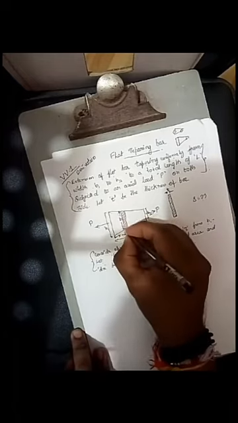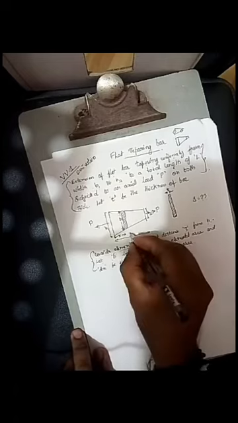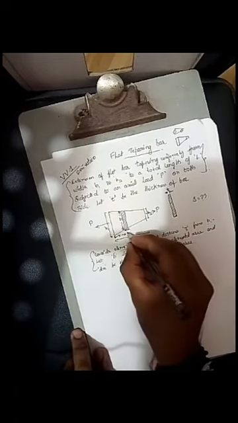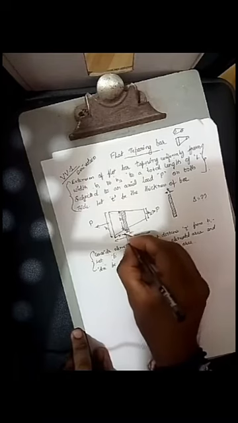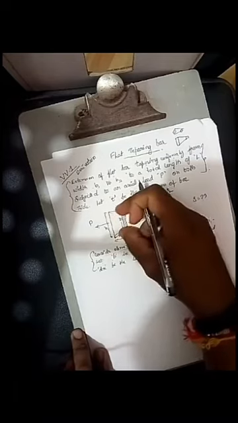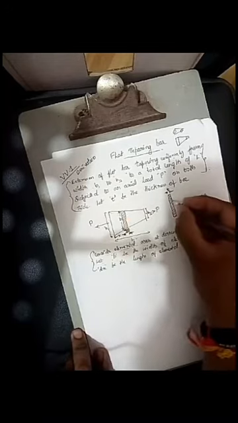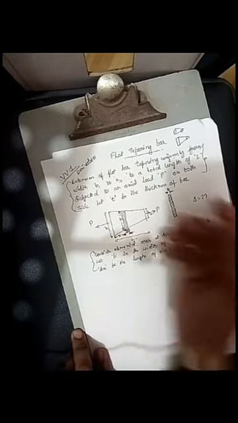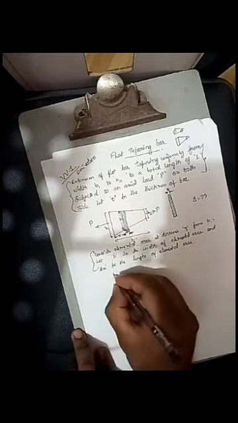Let B be the width at this location—at this, the width is B1; at this, the width is B. Let B be the width at this. And the third consideration: dx be the length. So this length is dx. Either you can show it like this or you can show it like this. So dx is the length, this is the width, and thickness will remain the same—it will be t only, throughout from here to here.